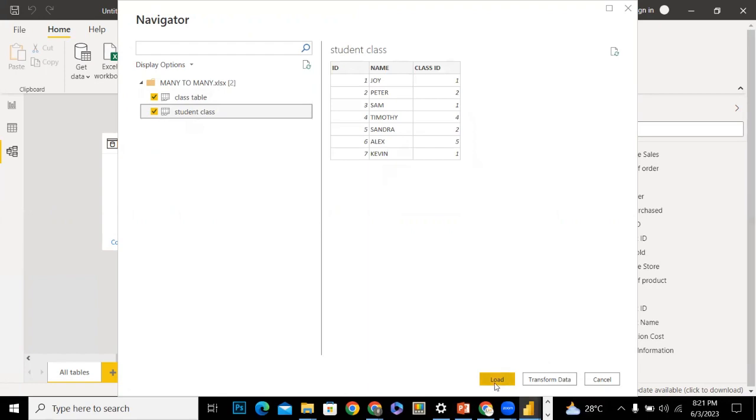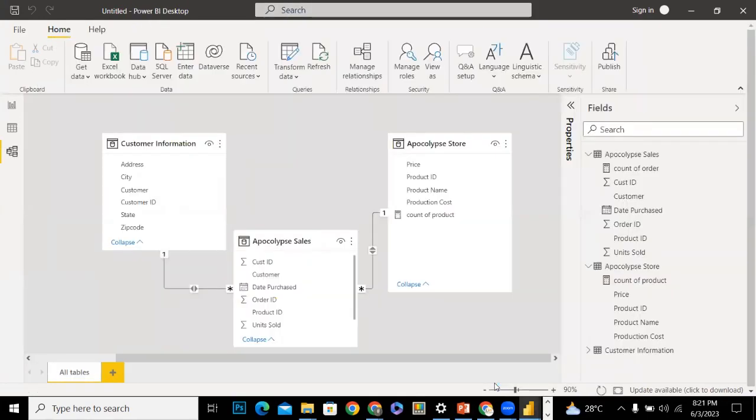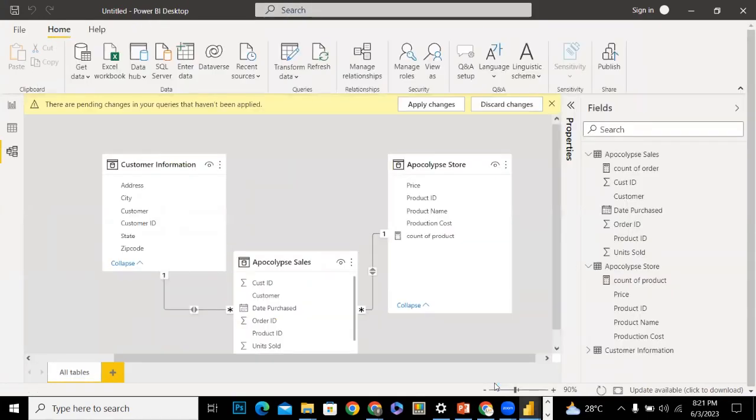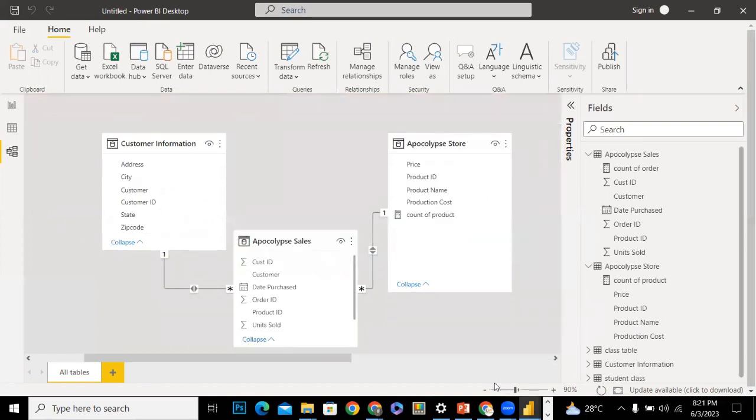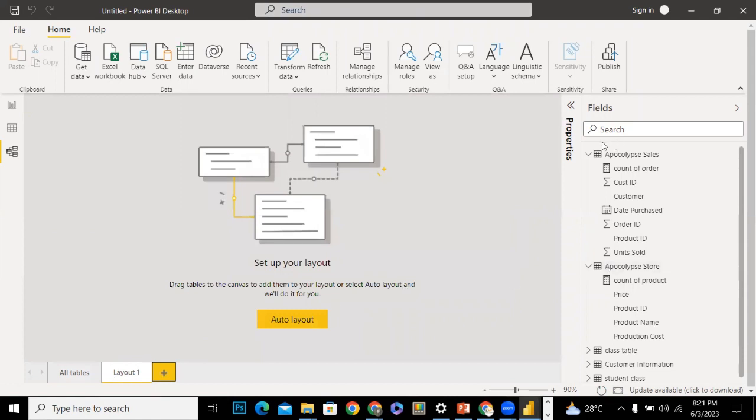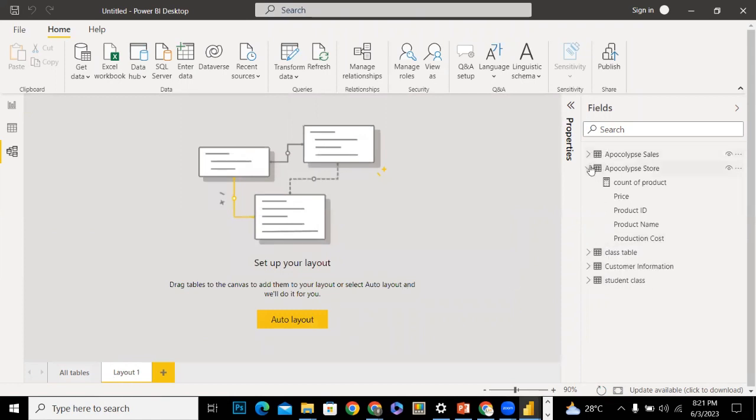So I don't need to transform, so I'm going to just load. You can do the many to many in two ways. You can use the many to many cardinality, or you can improvise. Even if you bring the table, using the many to many will still not be that okay. So I'm going to create a new relationship here. For this, I want to create for students.